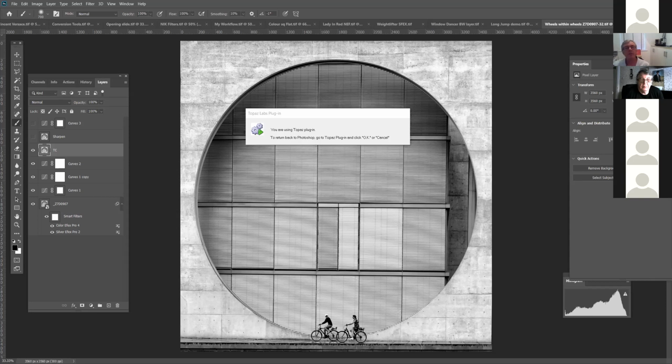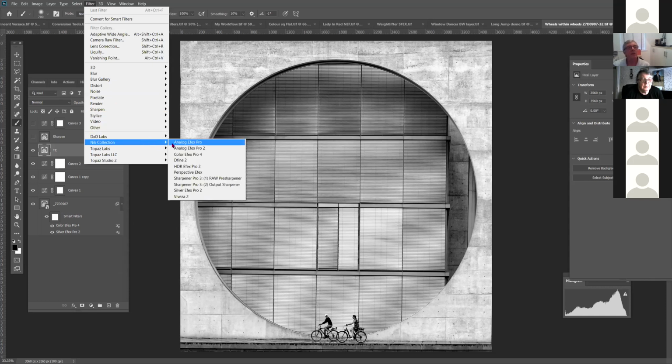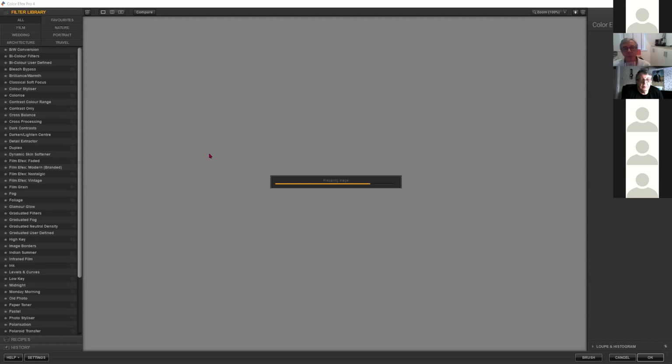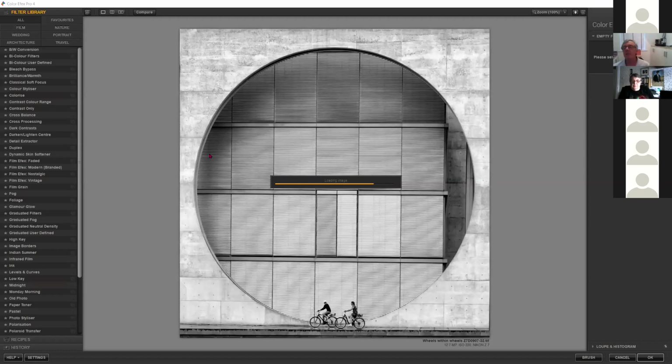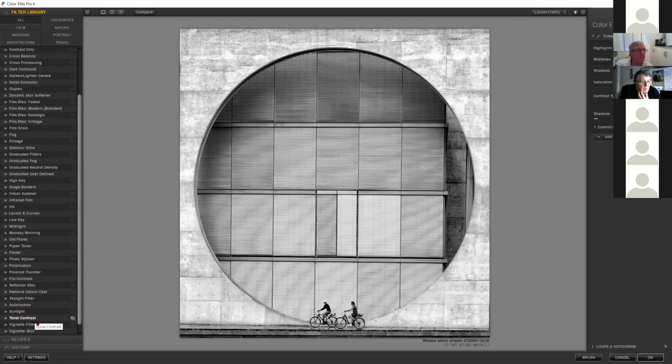On my image, I use the tonal contrast, which is found in the Nik Collection, Color Efex Pro. I get to have a drink while these things open. This one's View Direct. I've just clicked on it. You'll see what happens when I close it. It's opened on that one, but it's down here under the T's. There you go, tonal contrast. Lots of options, but that one just adds a bit of grittiness. Is it called micro contrast? I'm not sure. It just gives it a bit of bite.